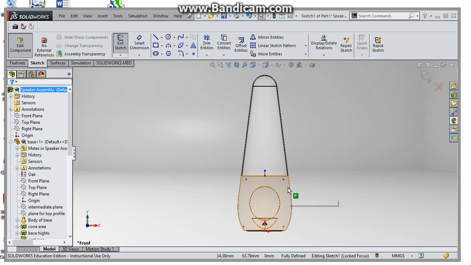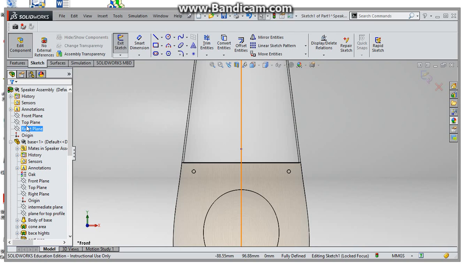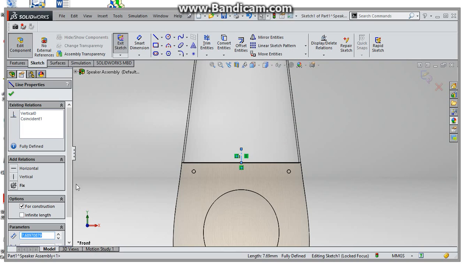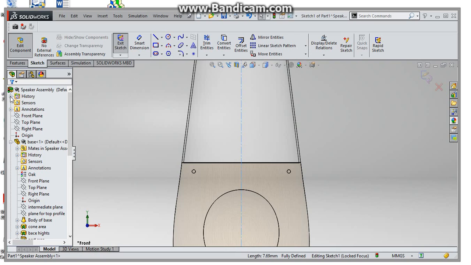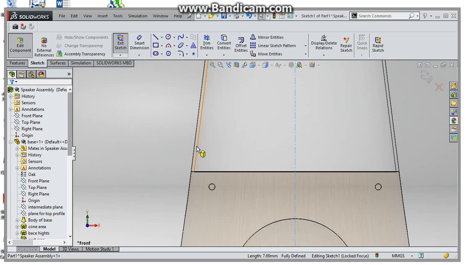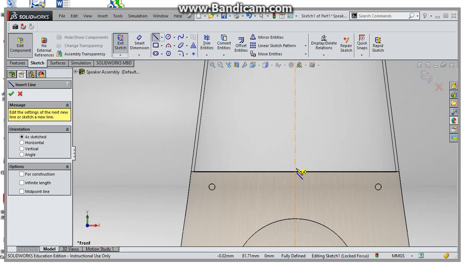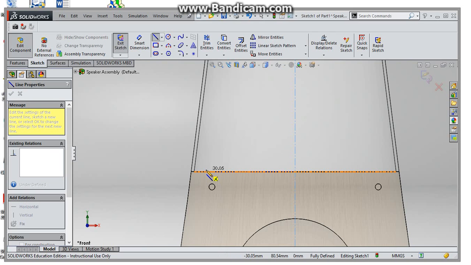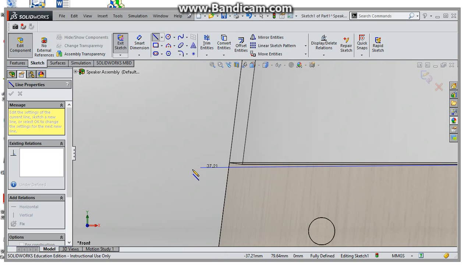Control 8, and we can just view the right plane there to make sure it's on the middle, and it is. Right, now we can click our line and we can select infinite length, alright, and we can click OK. Now the difference here is we normally make parts in the one view, but because we don't know the thickness of this, it's easier to do it in the assembly, which is some really clever work. Now we're going to select our line, we're going to click the middle, and I'm going to zoom in here now. Right, we're going to go right out now here to the wall.